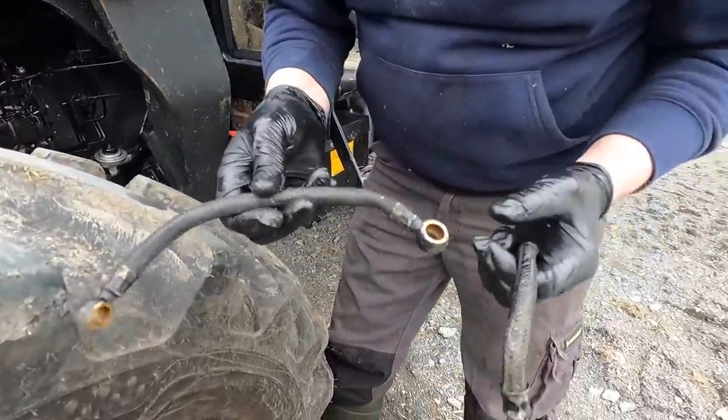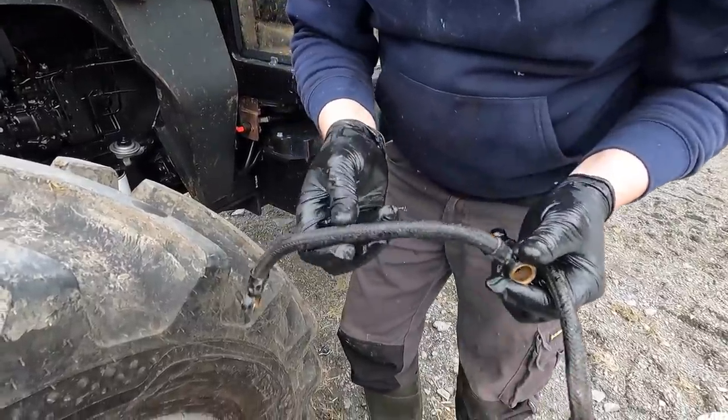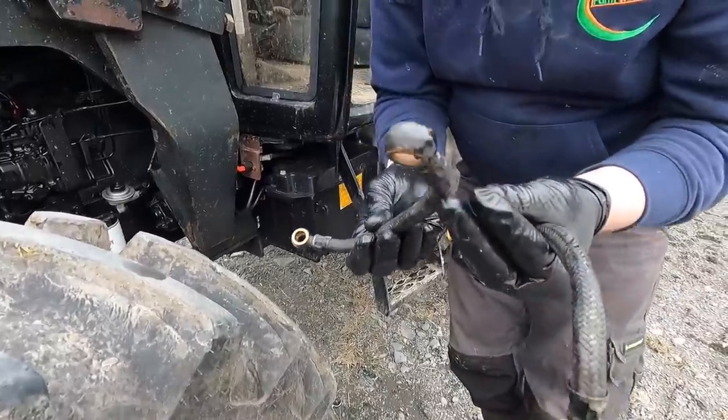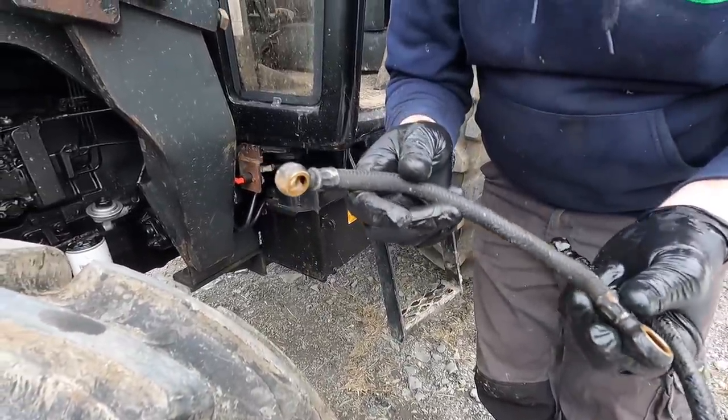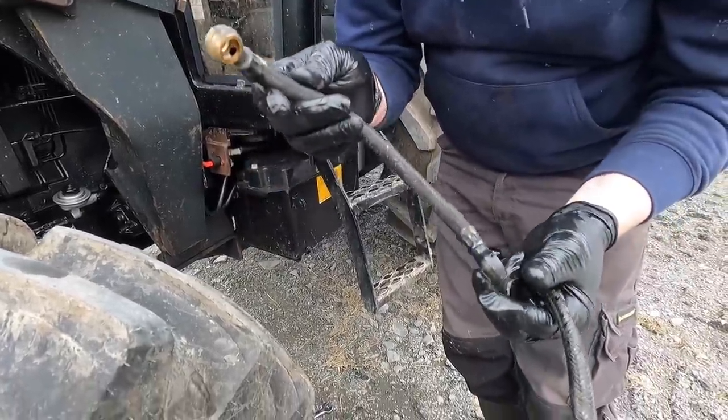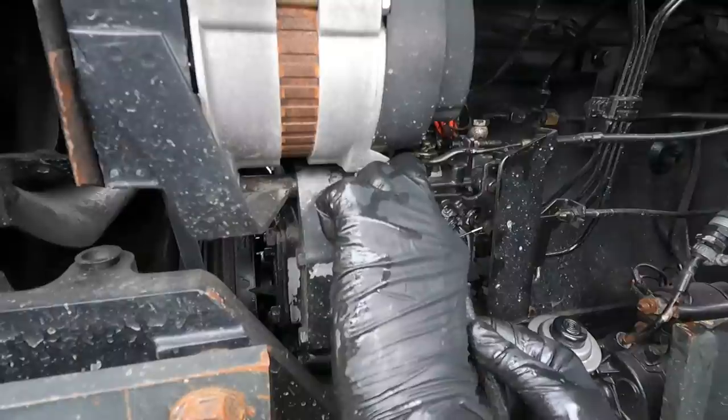Hopefully we'll put it in place. If you're having trouble getting one of those, my suggestion is, and this one's still second hand, I would like to get a new one put on it eventually, to get someone who can attach these two ends onto a steel pipe and put that on in this place. Have a much better long lasting job if you have that done.